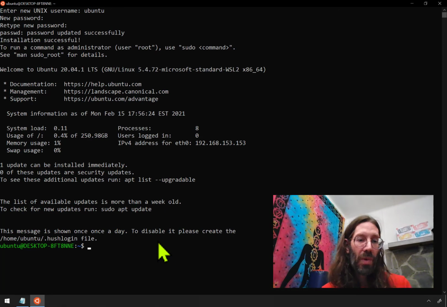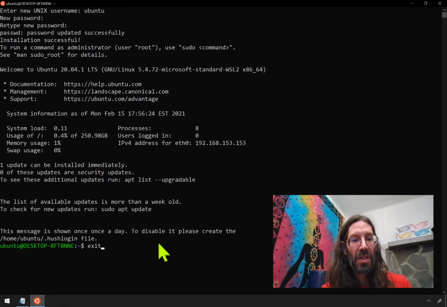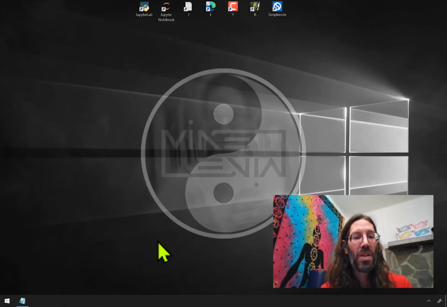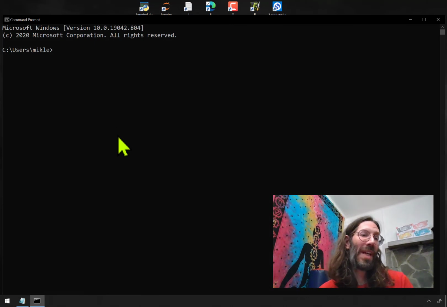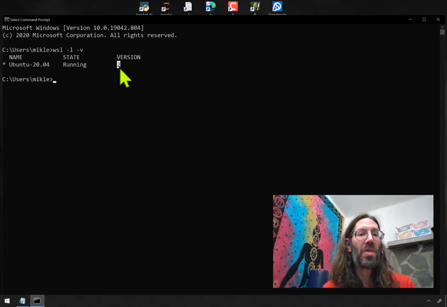WSL. Oh, one of the things I was planning on doing as a final thing, just as confirmation. Oh, I do need that command console to confirm that that's a WSL 2. So it's wsl -l -v. And there it is, version 2.